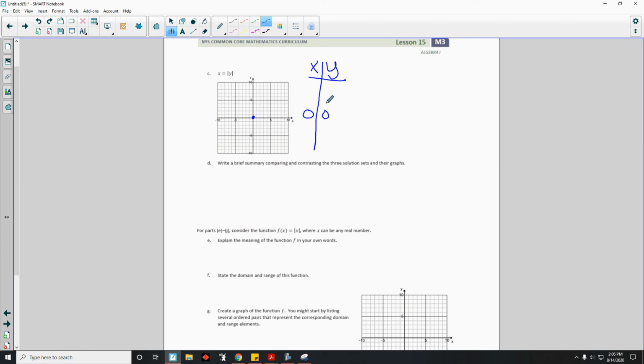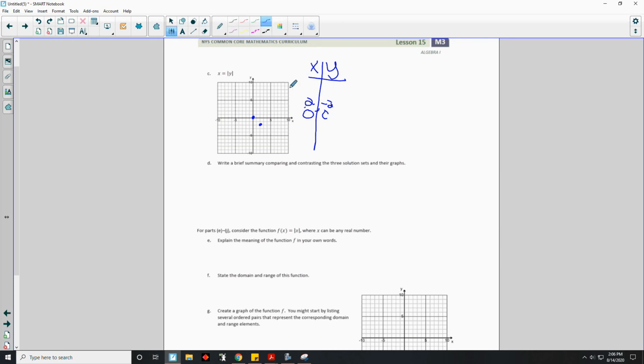But if I choose y, now keep in mind x cannot be negative. But it doesn't matter what x is, as long as I substitute in values for y, I should never get a negative number anyway. So if I go to negative 2 for y, the absolute value of negative 2 is 2. So that is the point 2 comma negative 2, which means go right 2 down 2. So that's right here. So I'm going to continue in that direction. Let me get these out of the way. I just wanted to clarify with you that those are points when they're in the table.